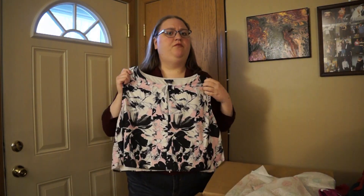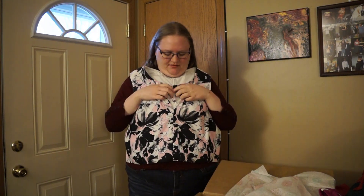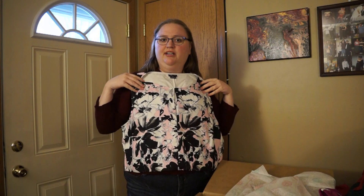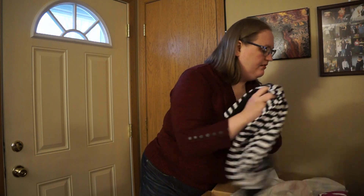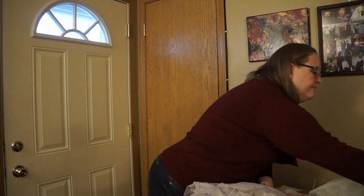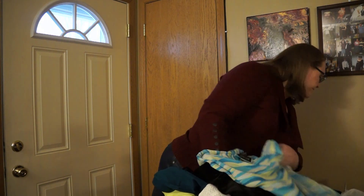City Chic, which is an expensive brand. It's like a crop top but it's got a big hole here for cleavage, which I don't really have much of. This is not my style at all. Let me count what I got — 37 items in this first box, and there are two more boxes coming.